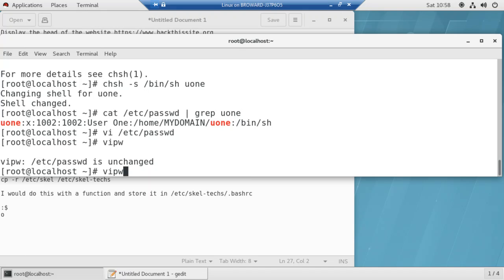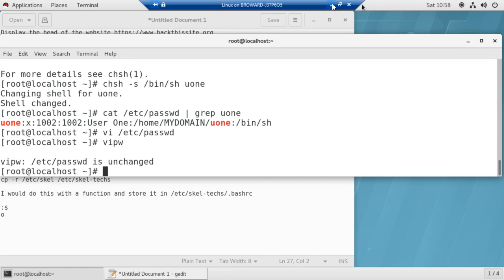So be aware that there's one way to do it. There might be 10 other ways to do it. If I wanted to change a shell, I would be able to use chsh or usermod. If I wanted to change group membership, your secondary groups, I could use usermod with uppercase G or do the gpasswd command. Either will work.